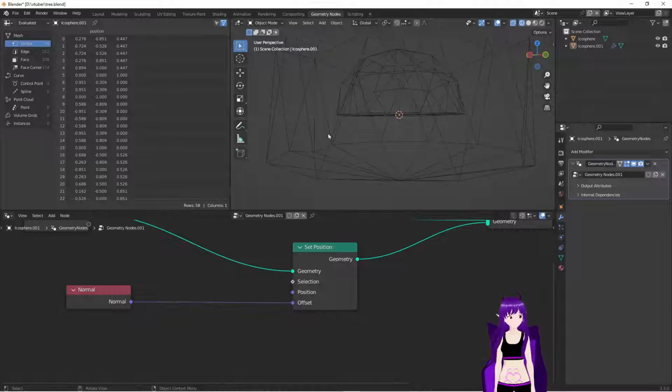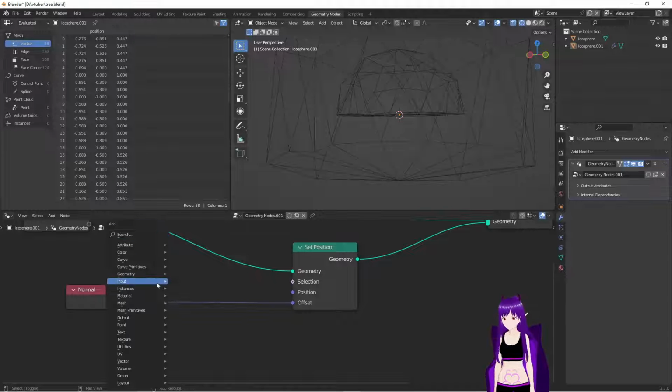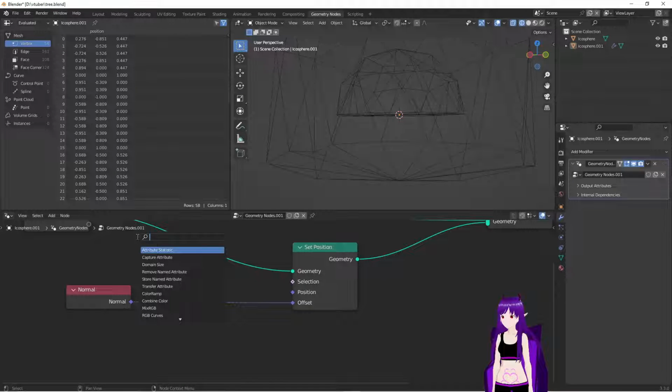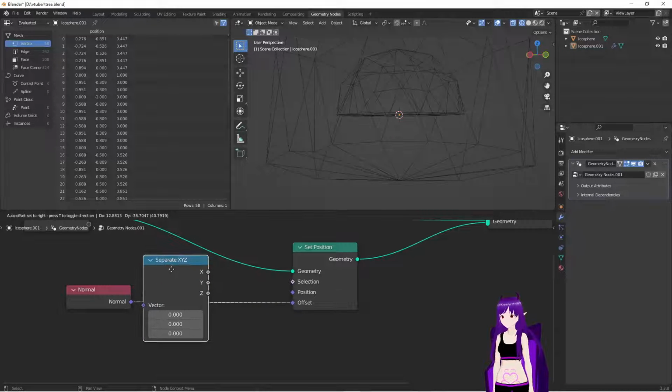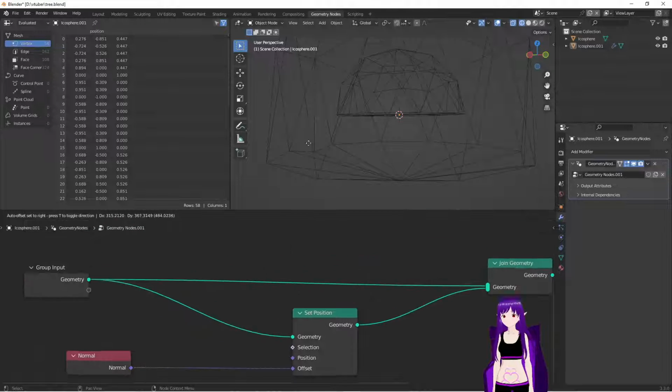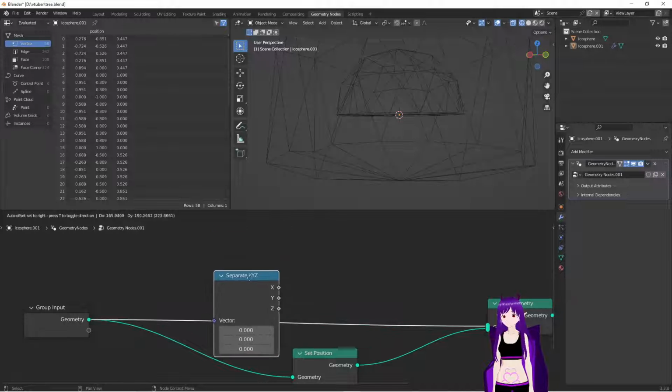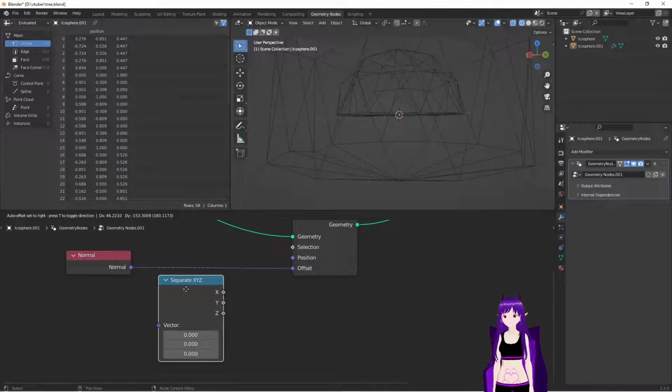Actually, we'll, because we don't want this one to go down. So, X separate X, Y, Z. Thing is, why is it? Oh, it's because the normal's there. Okay.